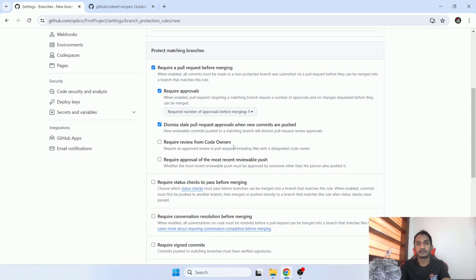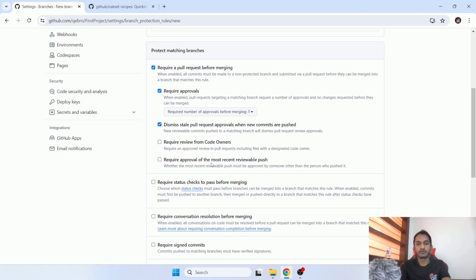Code owners have some additional permission level, let's say one layer ahead. So even though I got 1 approval from another person, it won't be sufficient. You need to get the approval from the code owners as well. So that's why the code owners are there.